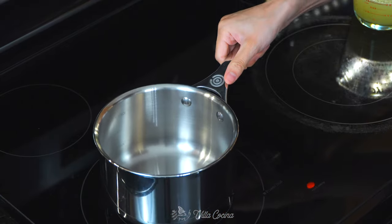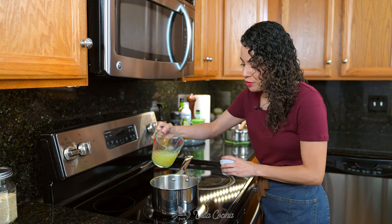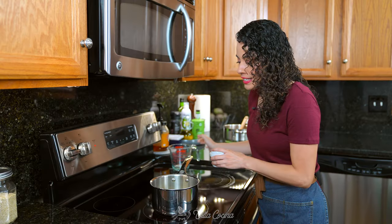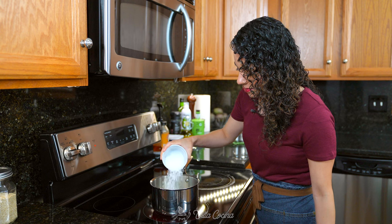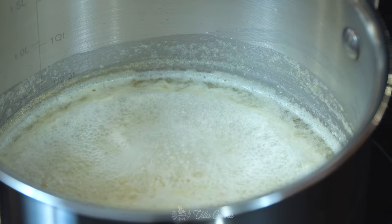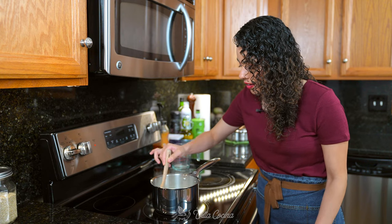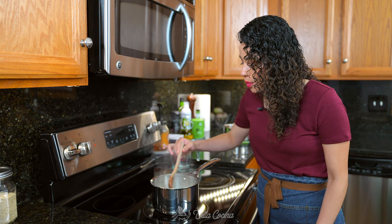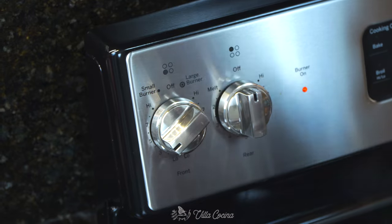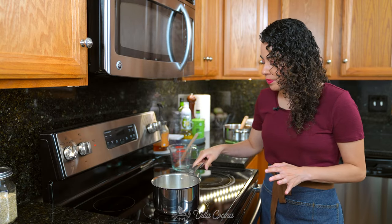Place a saucepan over medium heat. Pour in the lime juice and the salt, as easy as that. This is now boiling. You want to stir as needed. And at this point, lower to medium low heat. That way, all of the juice reduces and evaporates on a gentle simmer.